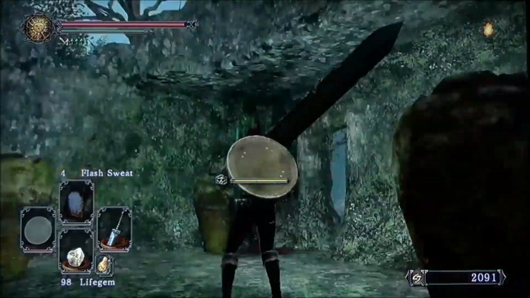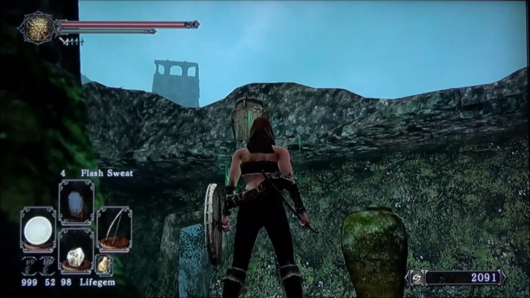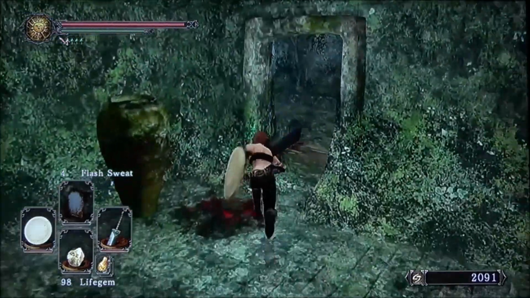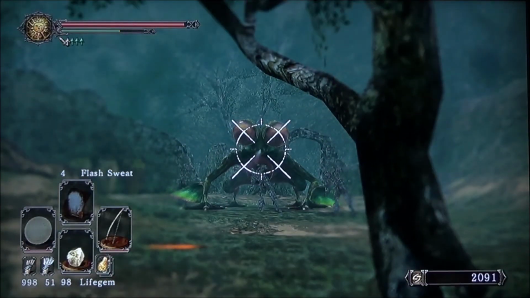I think Poise is more effective in PvE than it is in PvP. Having iron arrows here, or I guess heavy bolts if you're using a crossbow, is definitely a plus. I believe you can aim with a crossbow if you have binoculars equipped. Correct me if I'm wrong, but I'm pretty sure that's the case.